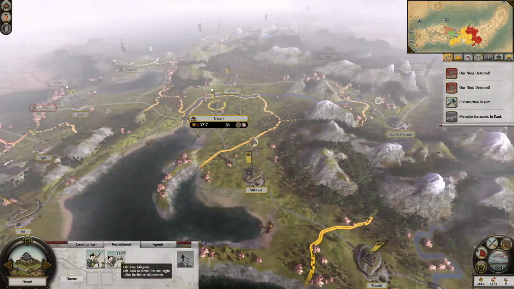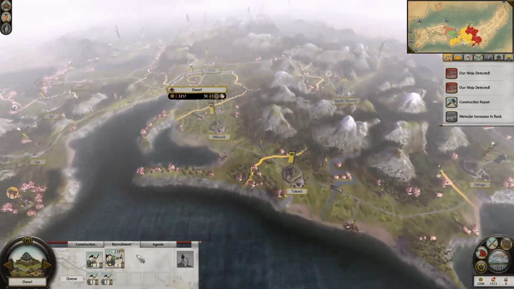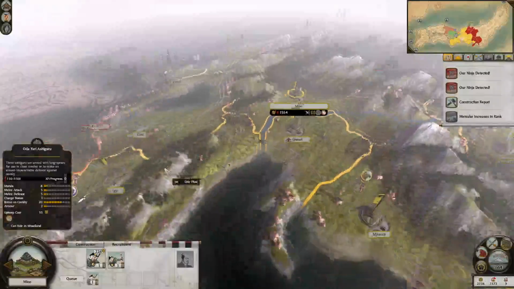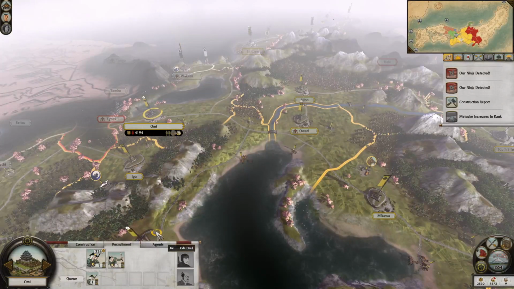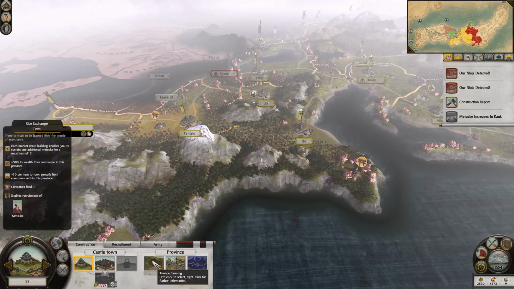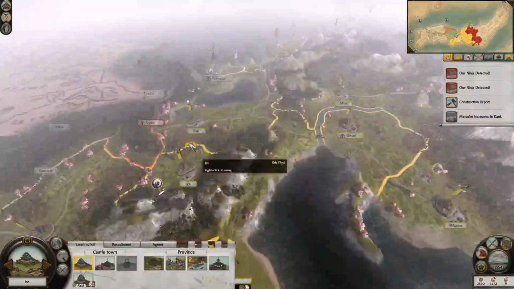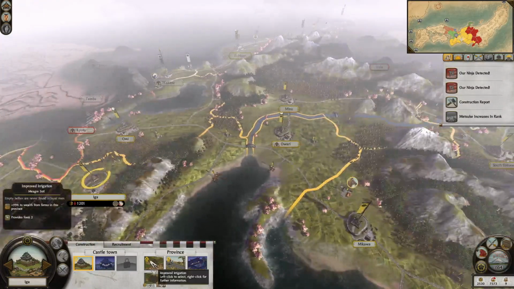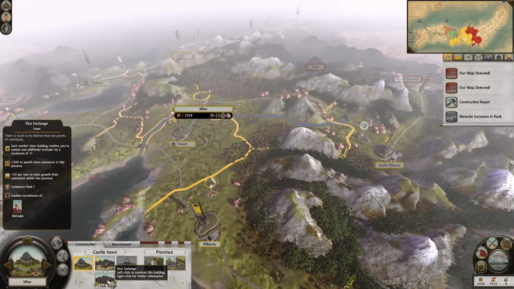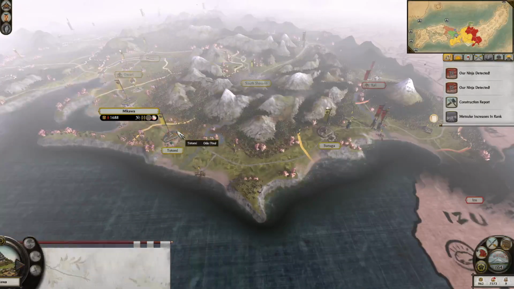We should probably recruit another army of Ashigaru. We'll start getting another army of Ashigaru ready now that we've got money. 1, 2, 3, 4, 5. How much do we have left? 2.5k. What can we build with 2.5k? Not much. This needs to be upgraded at some point. Not yet. It's on the front line. Upgraded. This is meager soil, so we don't care. This is average soil, isn't it? So we want to build that.